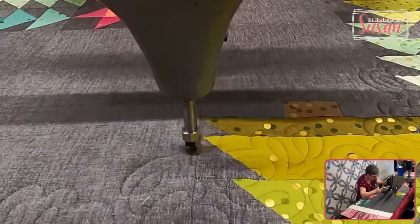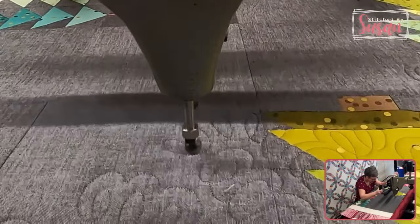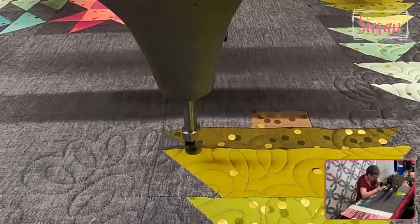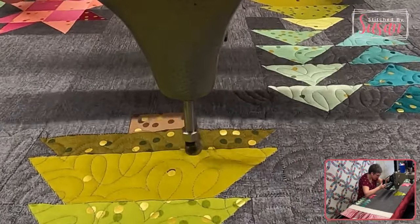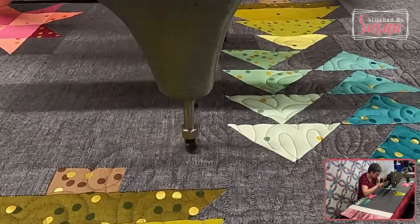This way. Seriously, this is very much like ribbon candy. Every so often, I almost feel like I'm dizzy. I'm like, oh, which direction do I go next? Got more echoing in there than I would usually do, but again, because it's evenly spaced, it looks totally fine.